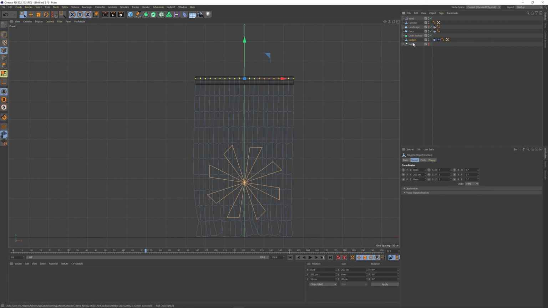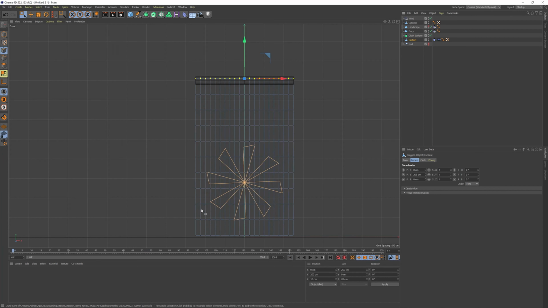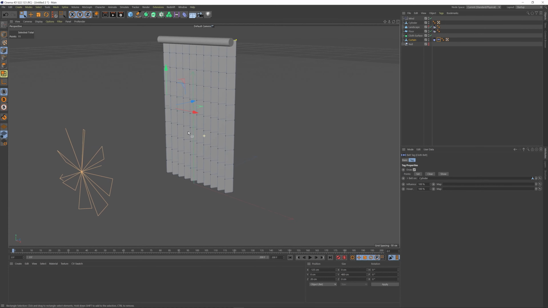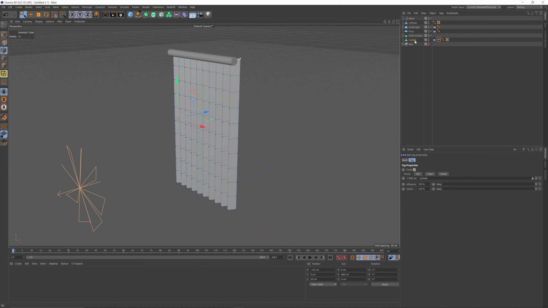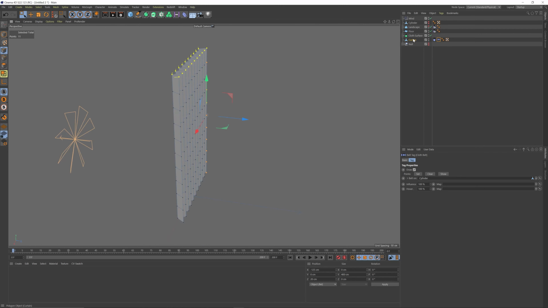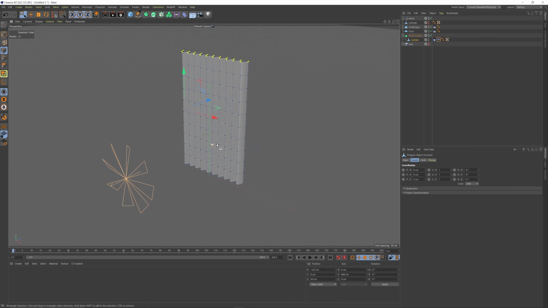Well, if we pull this out of here and we go to the start, so play this up, if you were to want to belt onto the side, all you'd have to do is go to here, go to your cloth belt tag, and then we would have cleared, so these aren't yellow, so clear, all of your points are orange, remove these ones, and then we just belt it onto the side, and then we can add the cylinder, and then we've changed the orientation of the cylinder to belt onto the side. I hope that helps in some regard. If I can help you in any other way, just let me know, but this should give you quite a simple and quite rapid way of being able to create your curtain and cloth simulation.